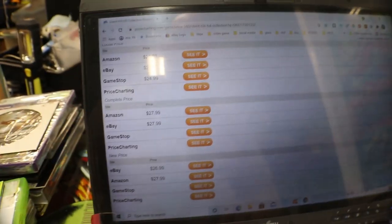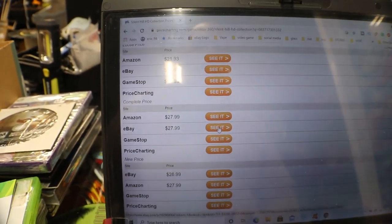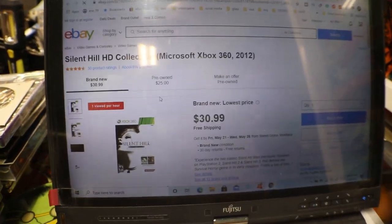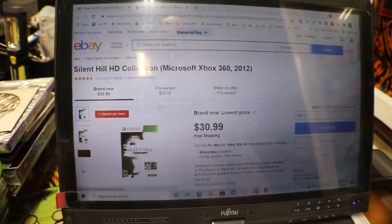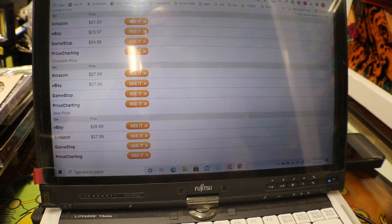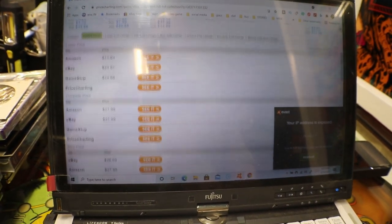Okay, and if you go down here a little bit, it'll show you sites that they're actually listed on, but I have found that most of this never does pan out for me. You know, we'll see it here on eBay, and I don't know how old that listing was. You can see, okay, brand new, $30.99 on eBay. So you can kind of figure that most of these are old listings. It will find what is listed on eBay for this game.